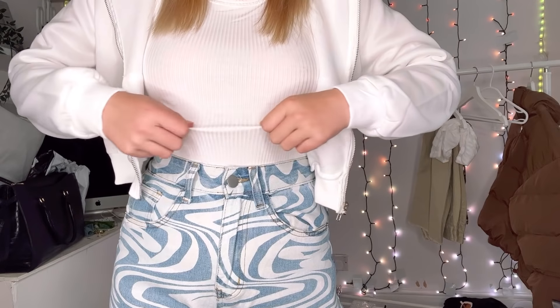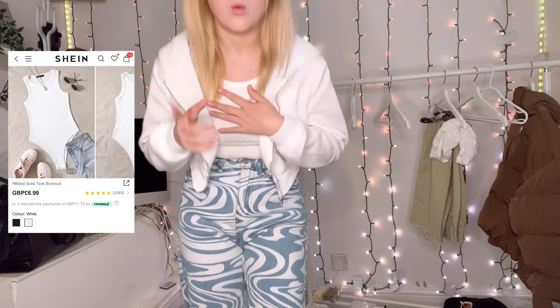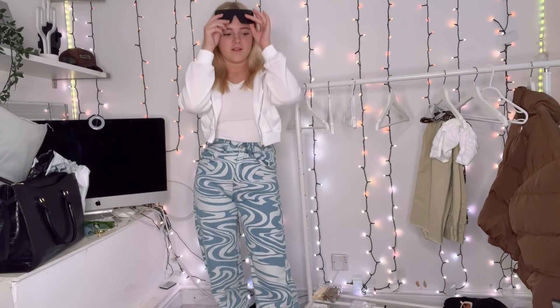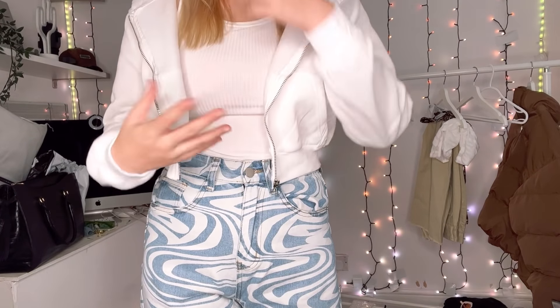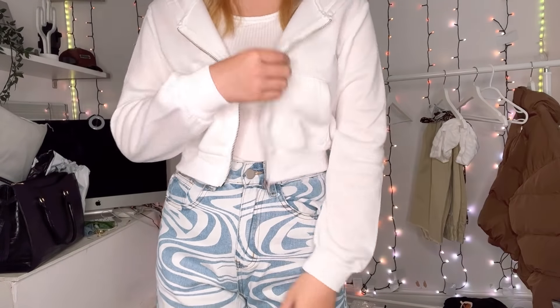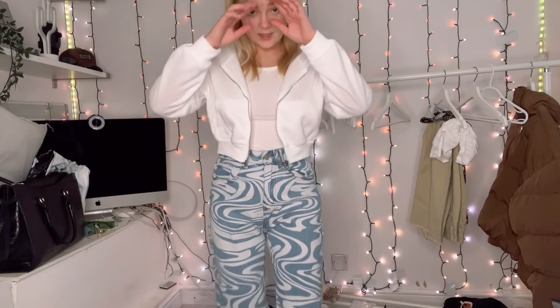I thought I'd hate these but I actually really like them! So first there's this white ribbed bodysuit — it's very sheer, like ridiculously sheer. I put some sunglasses on with it because I didn't know what else to put them with — very child-like rave-in-a-field vibes. The bodysuit is see-through and not great quality, but it was really cheap so you can't expect much. Then there's this white cropped zip hoodie — I love cropped zip hoodies so much, especially crop ones. I didn't have a white one yet. It's really nice — fleeced inside — quite a cute fit.